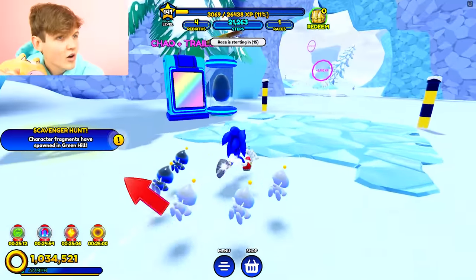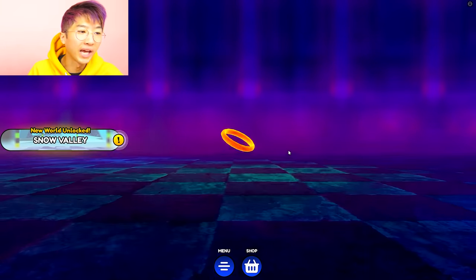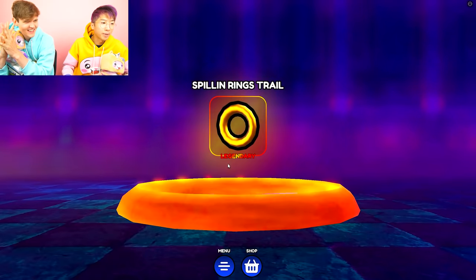Fragments are in Green Hill Zone. Oh, cool. Okay, let's see how 40,000. What is that? It's like different. Legendary. Ooh. We gotta get this, bro. We gotta get it, guys. Woo! Got it. First try. Nice. First try. Let's get all the best pets we can.